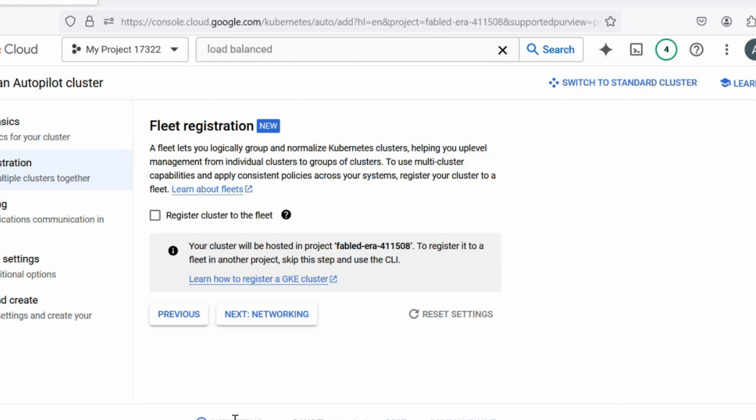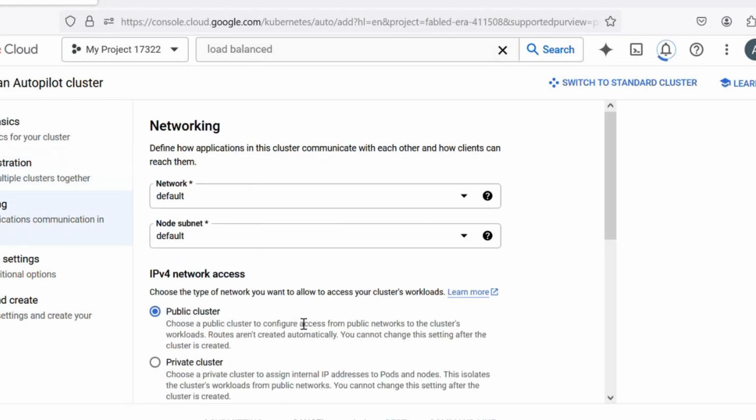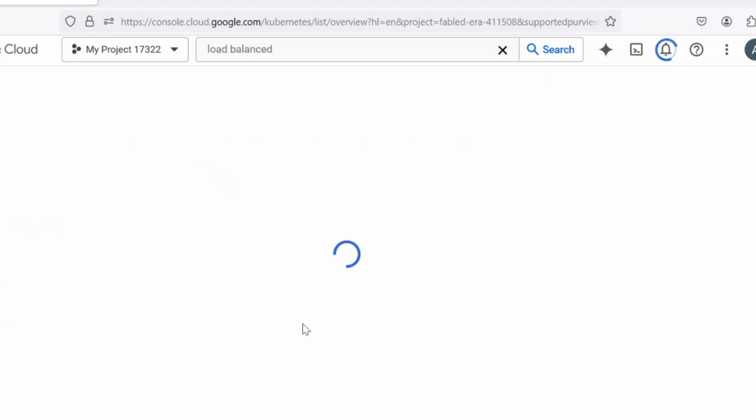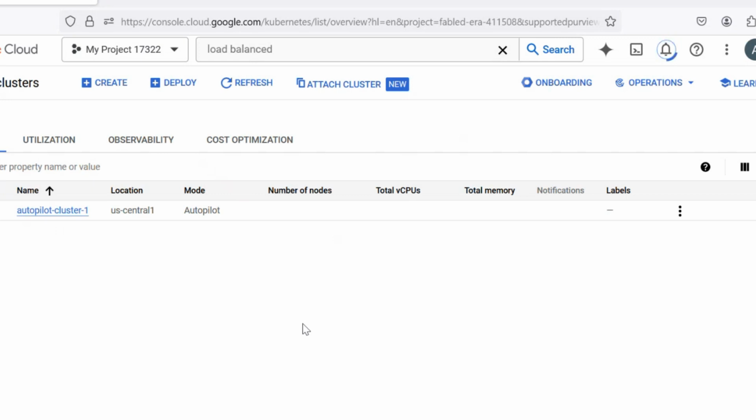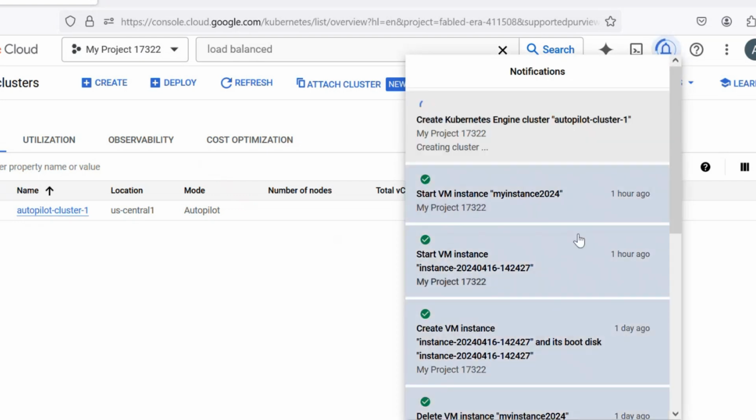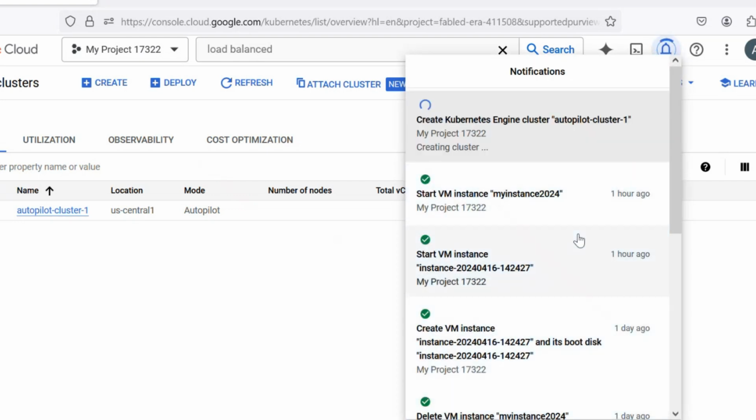I'm going to use the default parameters for them, and you can just move to networking. I'm going to use the default parameters, and using those, I'm going to create the cluster. It may take some time to create the cluster. You can try the same things from your end.